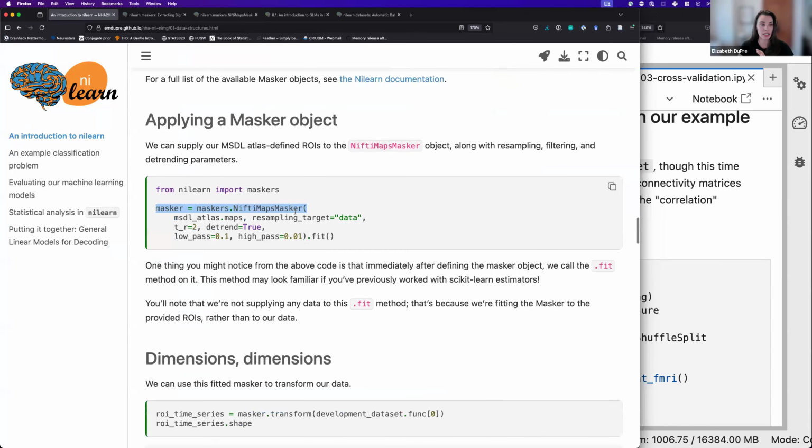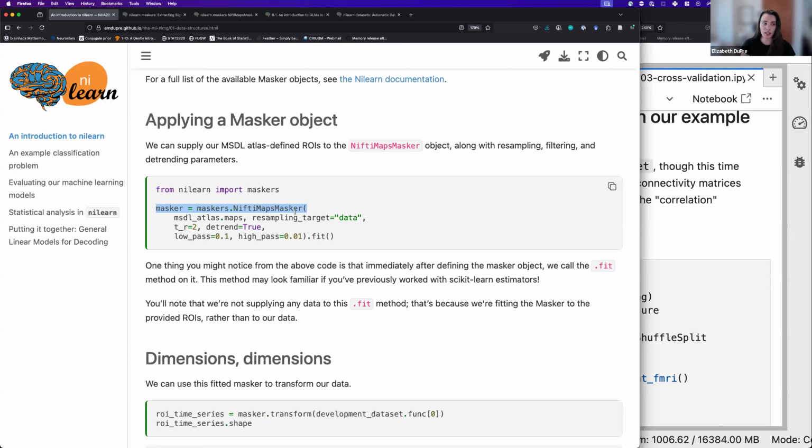But hopefully that's a little bit clearer in terms of how to orient to what the maskers are, because there are a lot of them. So it's hard to do it step by step. I would say the best thing to do is just take these examples, and instead of doing the multi-subject dictionary learning, what I would recommend is to really go back to the API, go to datasets, go to atlases, just choose some different atlases.